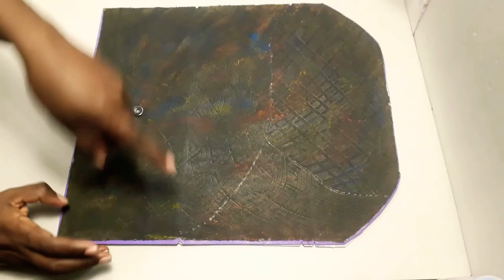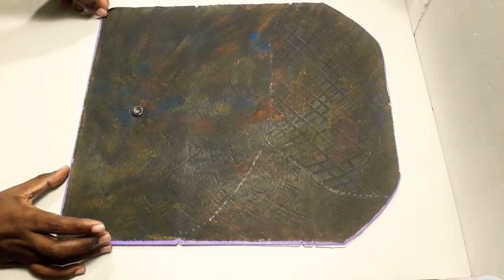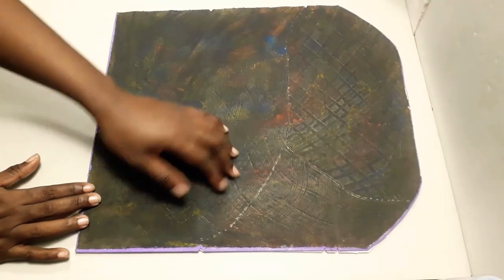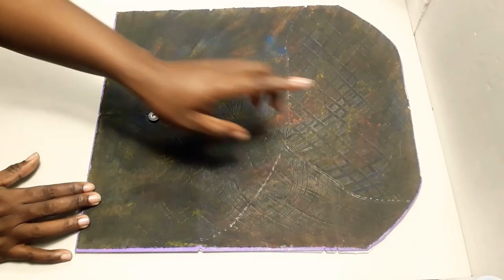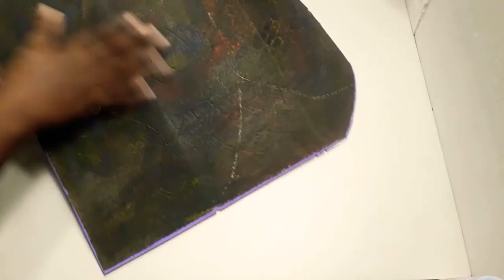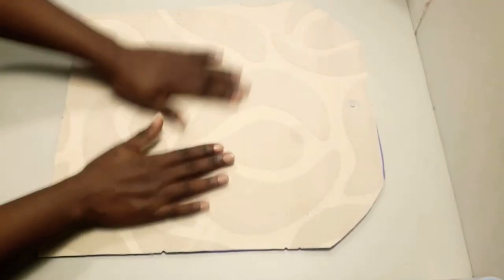So as you can see, this side didn't lay down as well as I would have liked, but it's not a problem for me. I'm going to use binding, so that will cover. It doesn't have to be perfect. So this is our exterior and this is our lining.